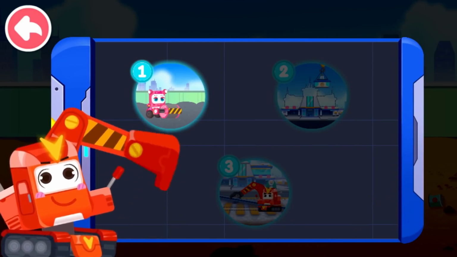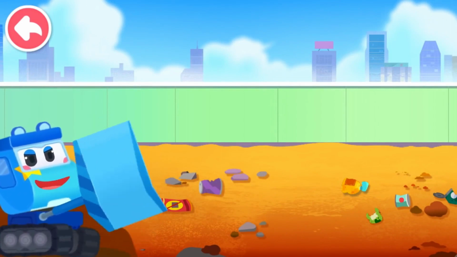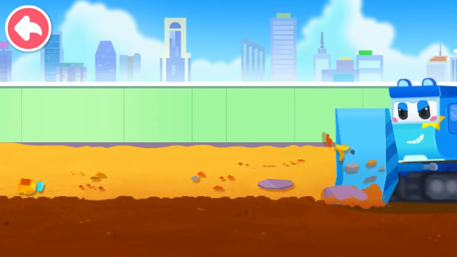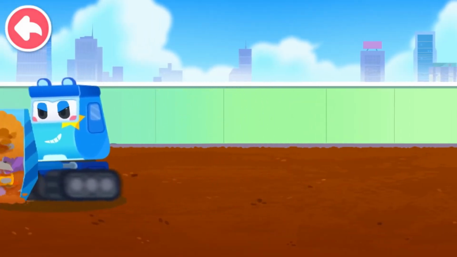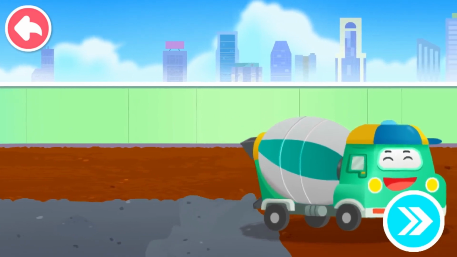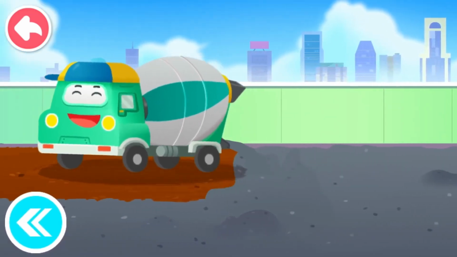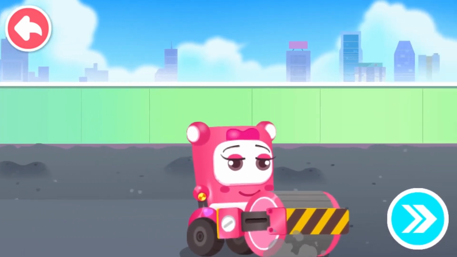Before building the train station, construct the foundation first. I'm the bulldozer. I can clean up the mess on the ground. I'm a concrete mixer. I'm here to lay the concrete. Road roller. Compact the road until it is level.